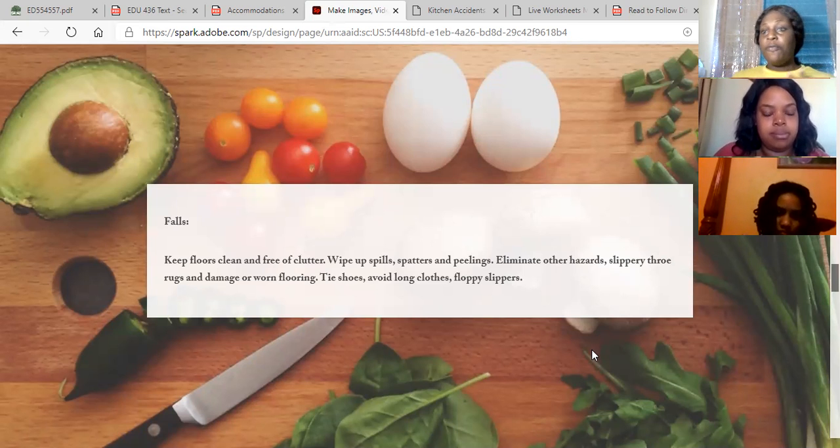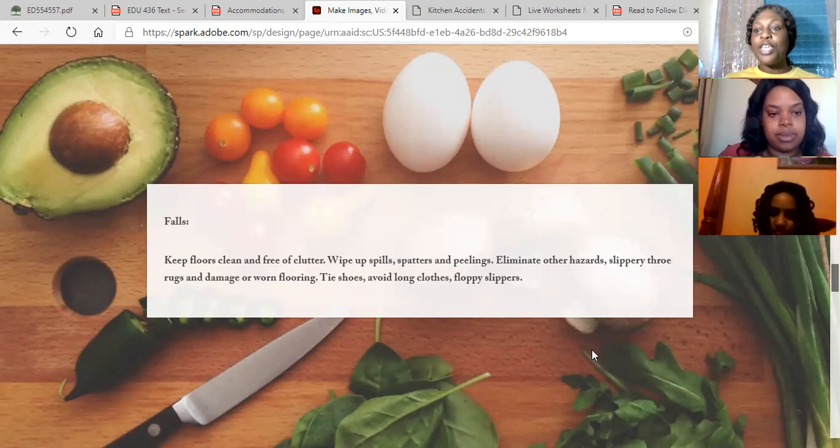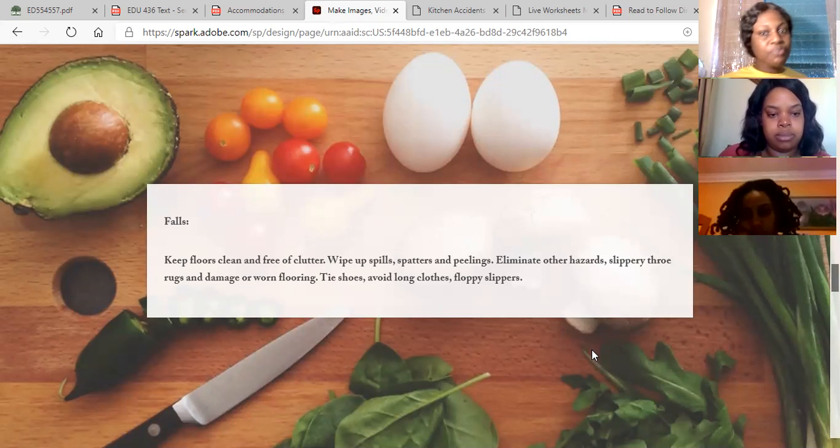So for me, I can see clearly how accidents like falls happen, because if you live in a household that has children like mine, you could be cooking and the children, especially small children, are not aware of some of the dangers that can happen. So you're in the kitchen cooking or cleaning, whatever you're doing, and some small children come running in, pulling on this, doing that, and then you just turn around, not aware that they're in back of you, and that's a fall.